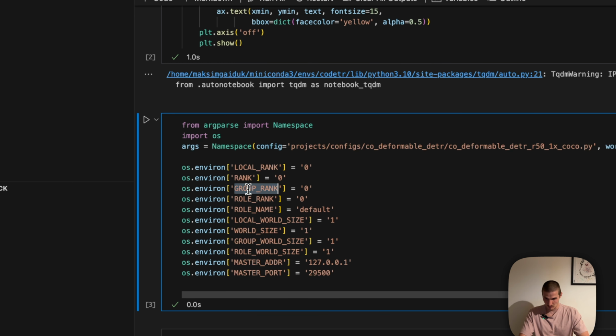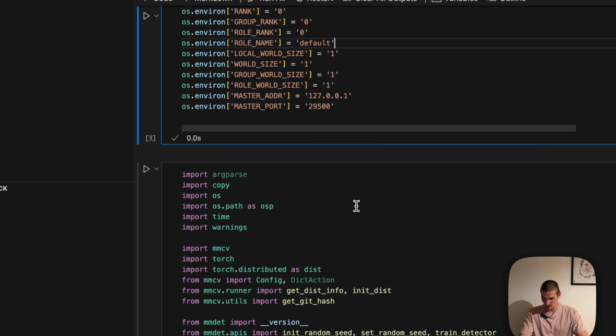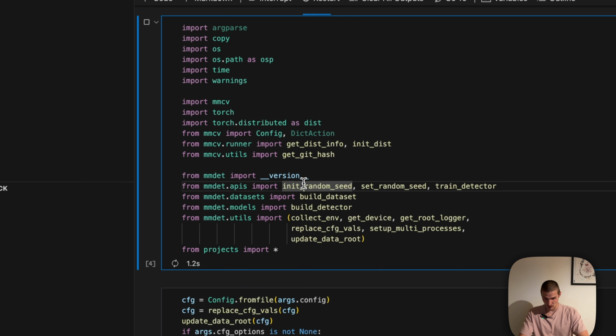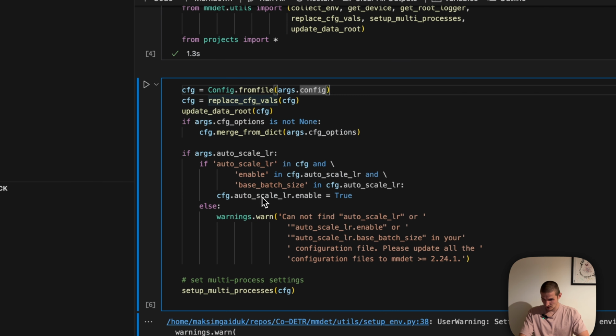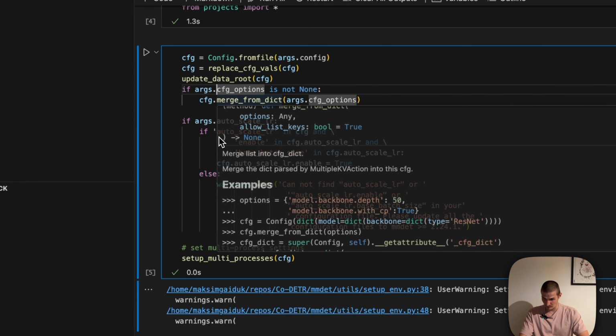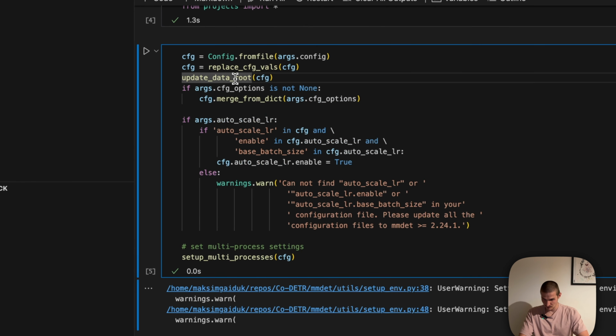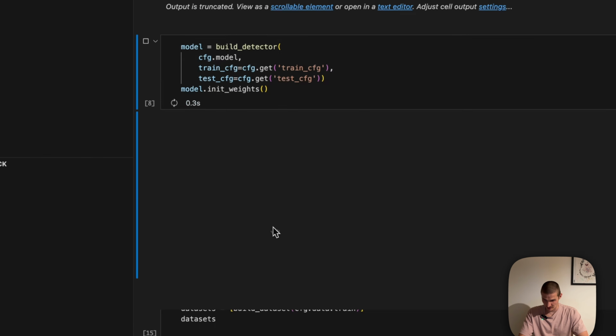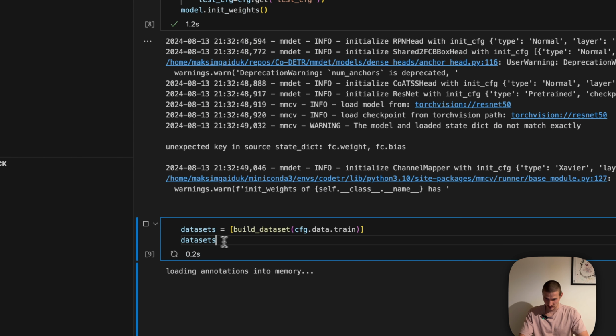I also set up some environment variables that are needed for the multi-process training used in this particular model. I'm not sure what it is, but basically my world size is 1, which means that I'm not doing any parallelizing, but I still want to run that code. And the rest of the stuff I just copy-pasted from train.py. So a lot of this is just mundane stuff, like setting up configs, and then here I have the actual model. We'll take a look at that later.